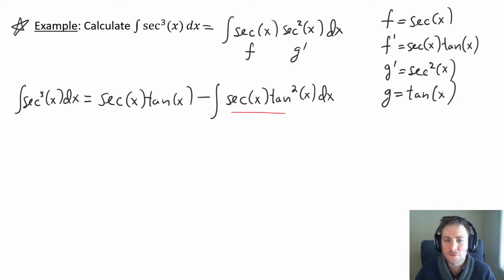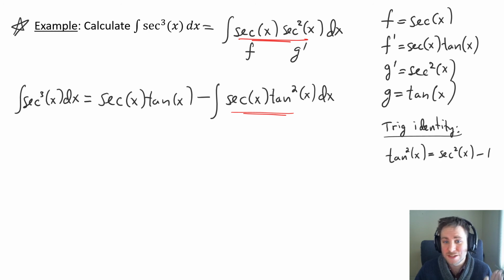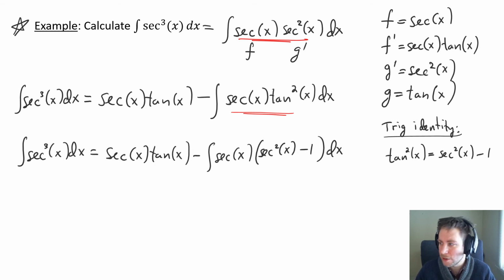Now, the integral we've just come up with is sec times tan squared, but the integral we started with was sec times sec squared. So it's not obvious that cycling has occurred until we realize that tan squared is almost exactly the same thing as sec squared according to a familiar trig identity. So let's use this identity and express tan squared as sec squared minus 1. Pause and confirm these details as necessary.